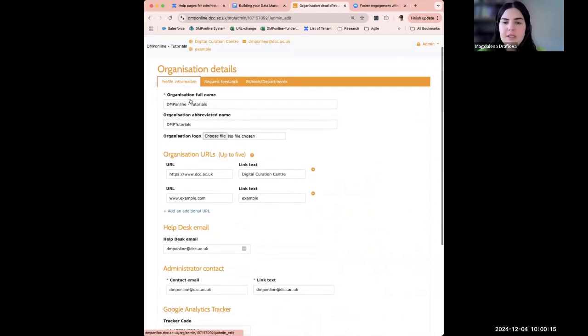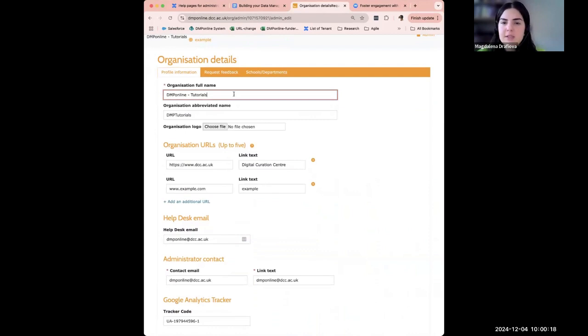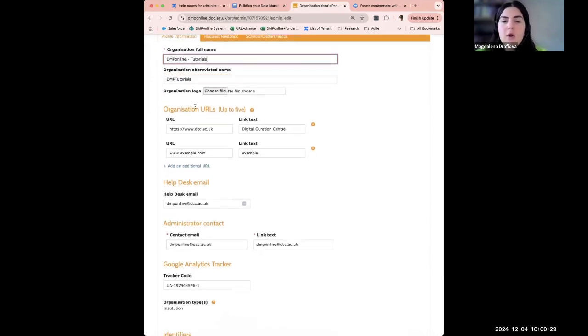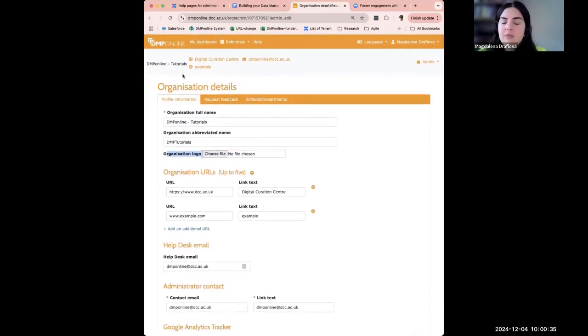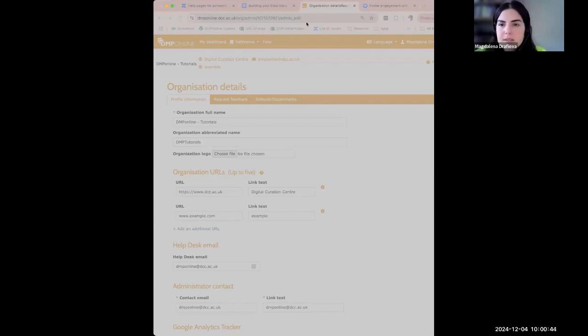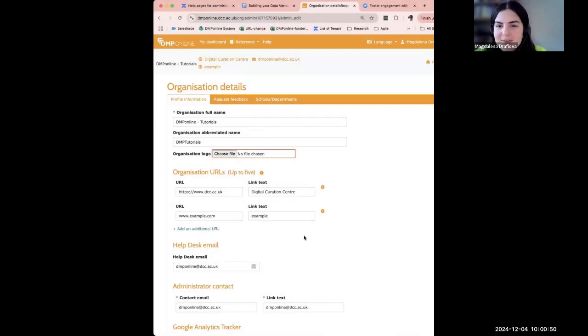So on the profile information, you are able to edit your organizational name, full name. So in a case we misspell this, or I don't know, there would be some rebranding of your organization, this is where you can edit this. You can also add, like I mentioned, the organizational logo. And this logo would, if you are on a basic subscription plan, appear in here where, oops, apologies. A strange big window has opened on my screen. There we go, okay. And this logo would appear instead of this DMPonline tutorials text in here.